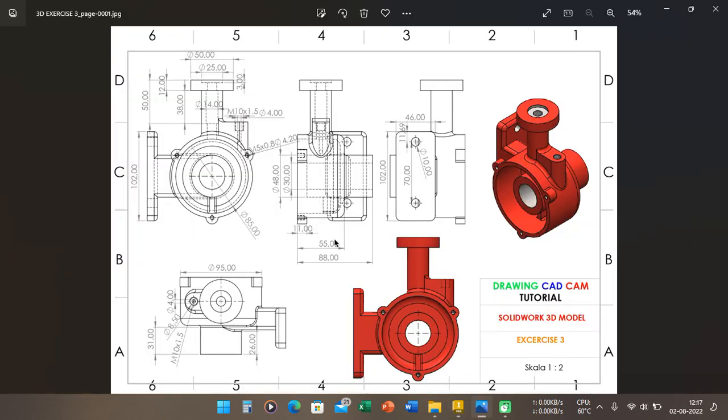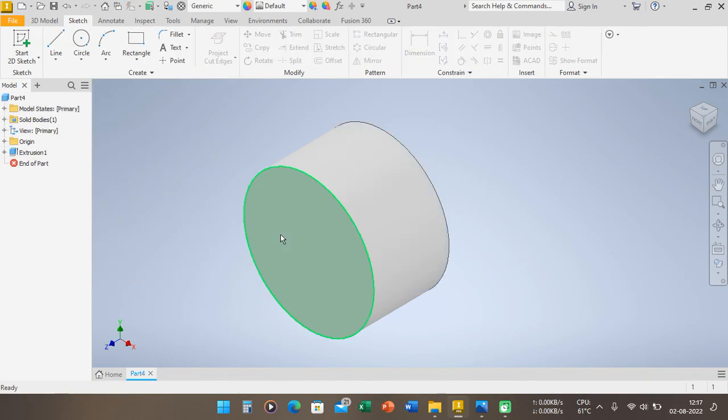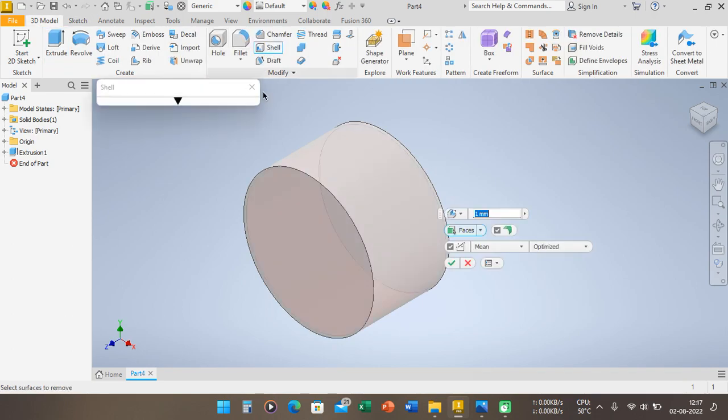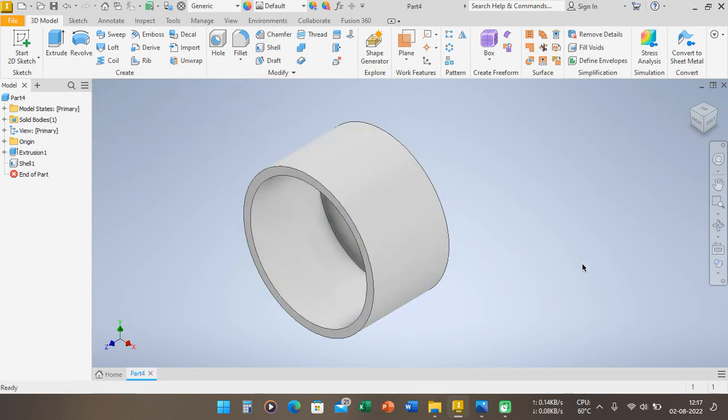If we see here again on the sketch, the total length of the section is 55 millimeter. Okay, after that I want to make the shell here. We can go to 3D model again and choose this shell and choose this face, and we can define 5 millimeter.